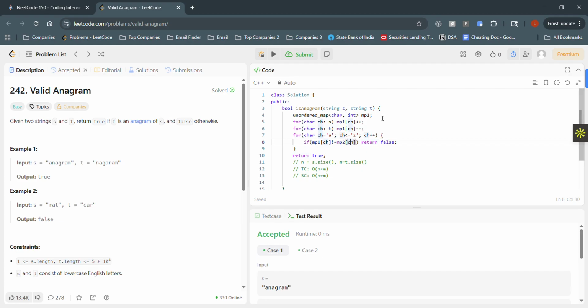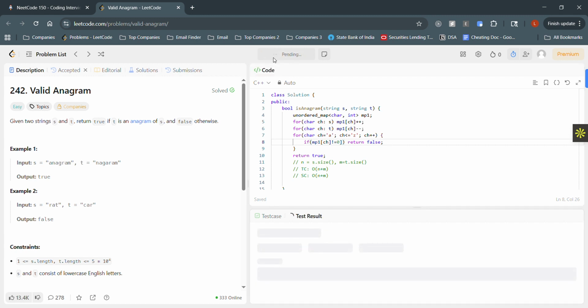So let's say we just have 1 map, and I'll just increment it here, and on this traversal we will just check if my entry is not equal to 0. Although our logic is correct, I'll tell you why it might be incorrect.